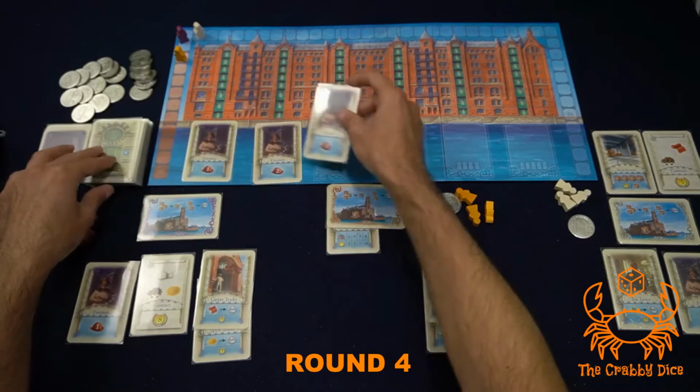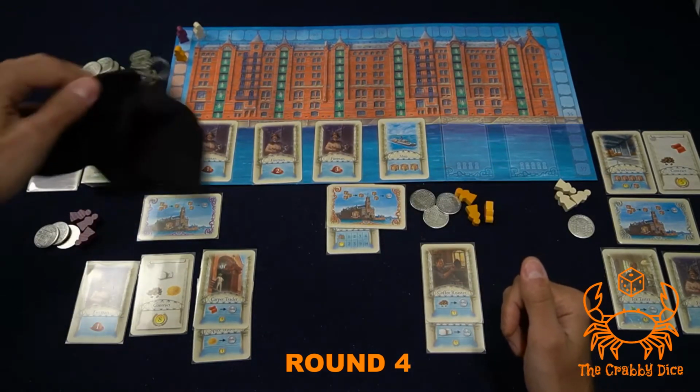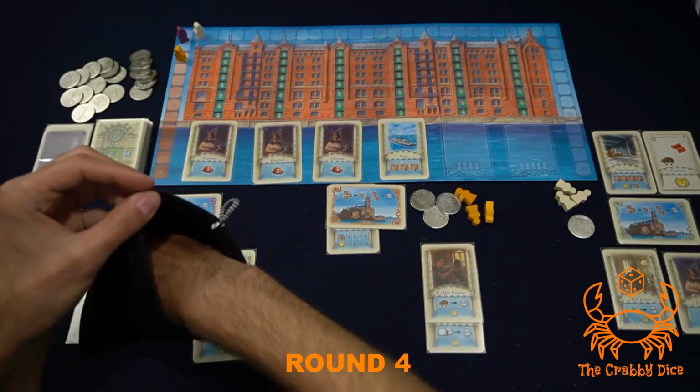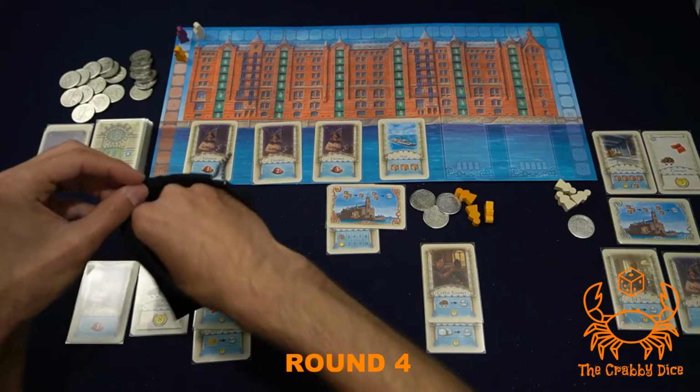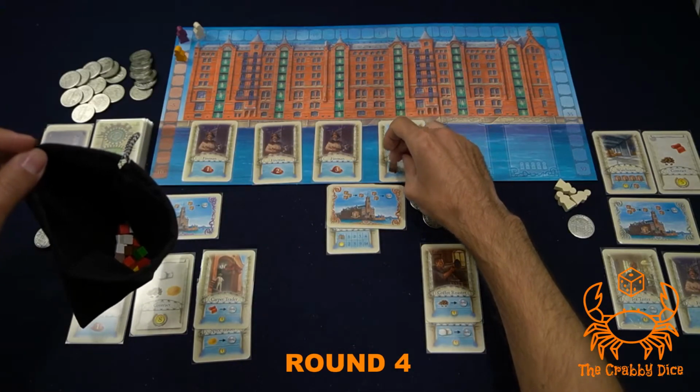Fireman, fireman, fireman, and a ship. So when you get a ship, what you're going to do is you're going to go in the bag and fill up the ship. So let's go 1, 2, 3. And it's 3 random cubes.